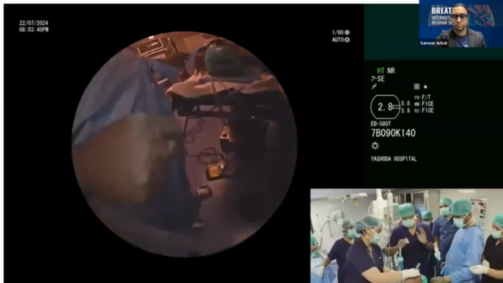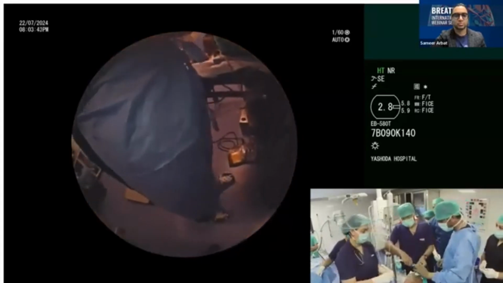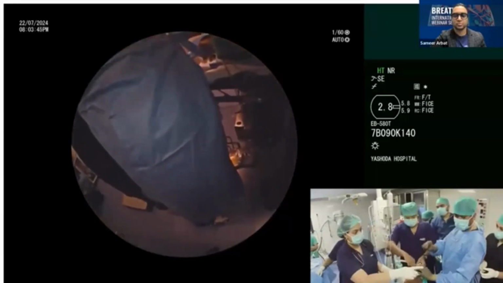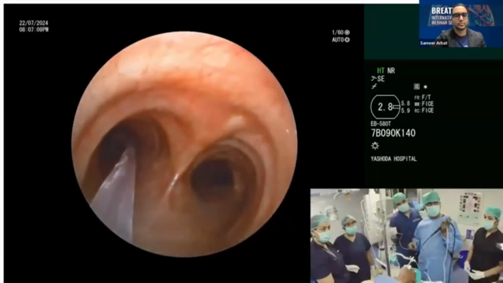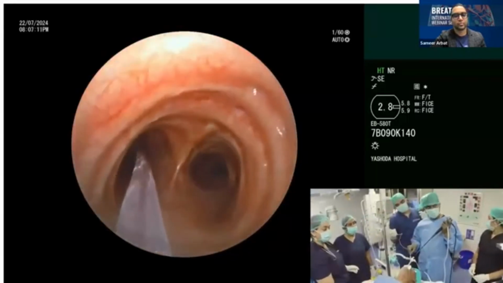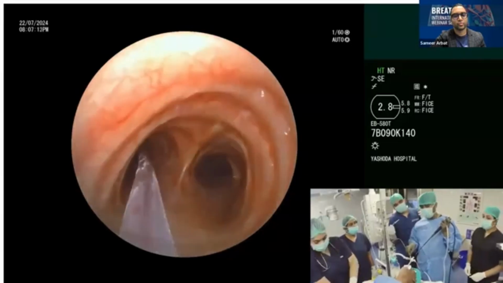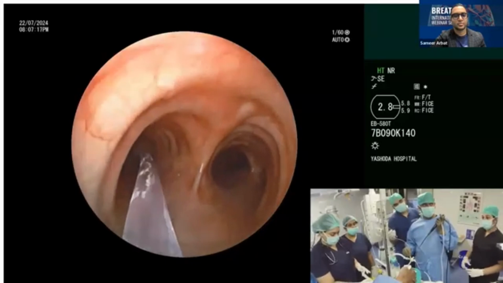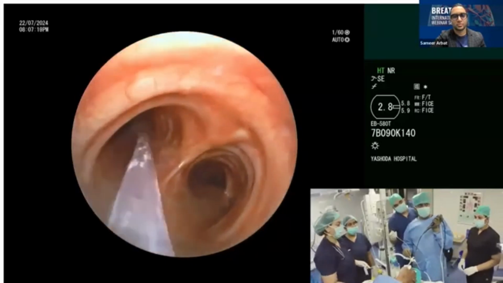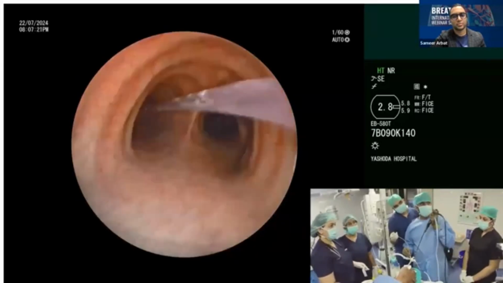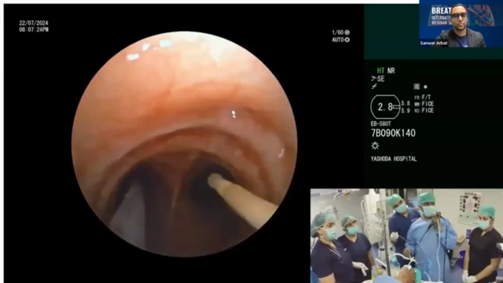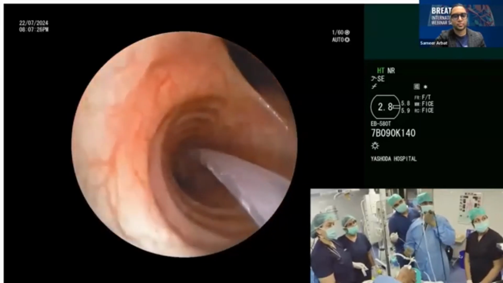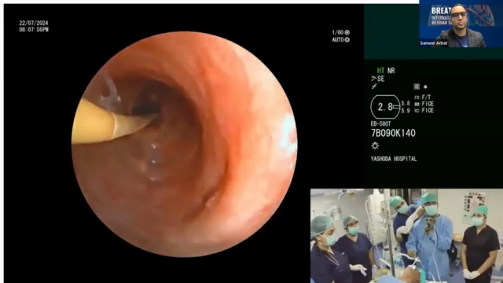And now you can see my anesthetist in the PIP connecting this ventilator to the ventilator port of the rigid bronchoscopic head. Whenever we do a tumor debulking at our center, we put an accessory suction so that any bleed that happens, the blood is aspirated and prevents contamination of the underlying lung parenchyma. The next important thing is that we are placing an endobronchial blocker in the form of a Fogarty.